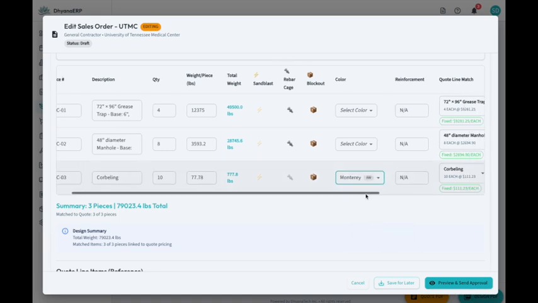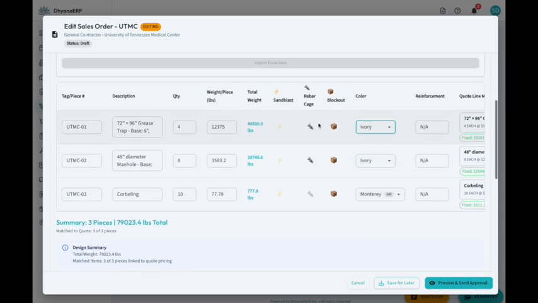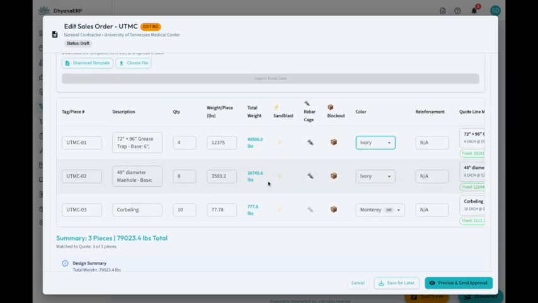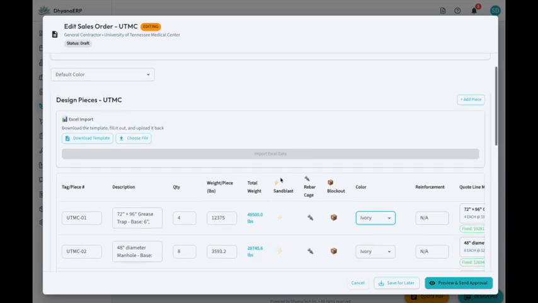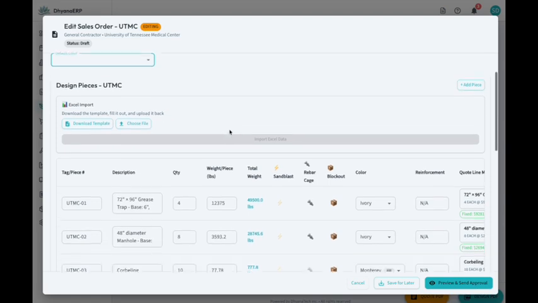Some items can be sandblasted as well if there's like a tread on some stairs or like an address block or something like that. You can select different colors per line, or you can set the colors for all the items at once.